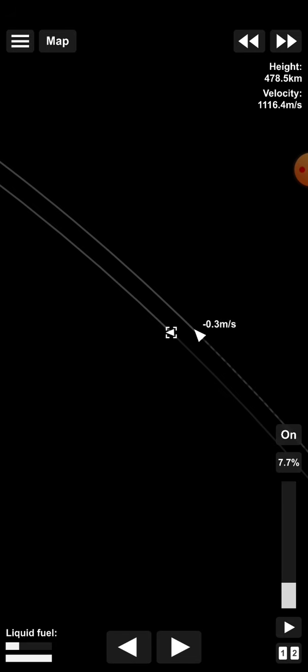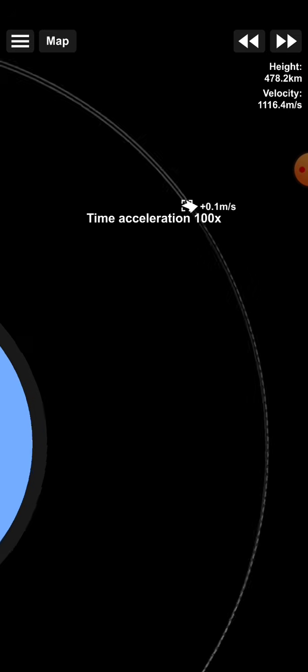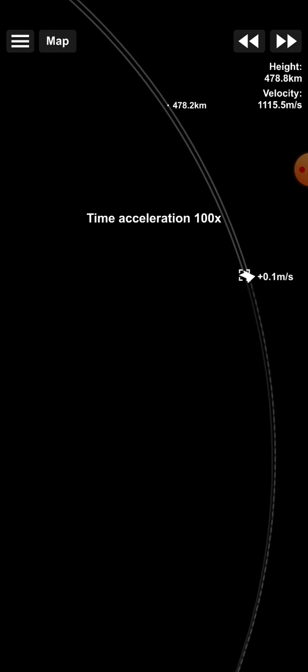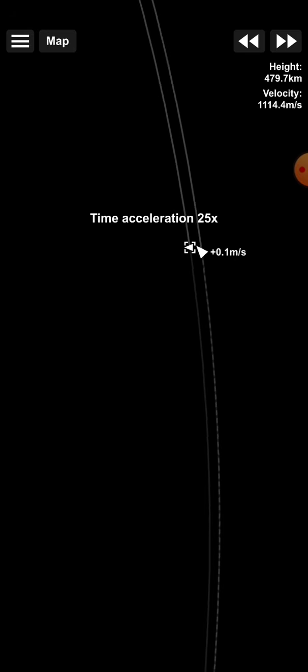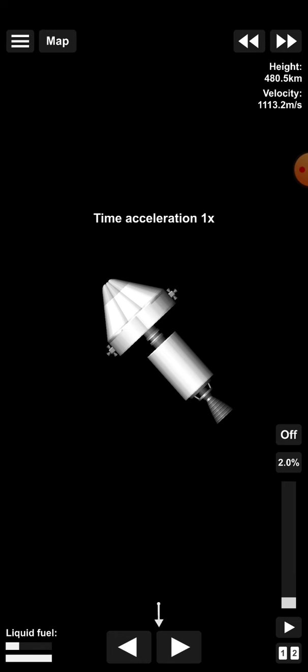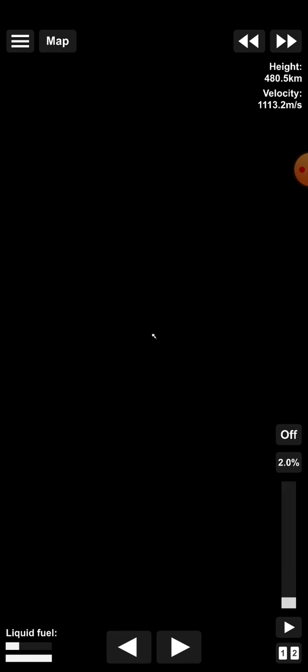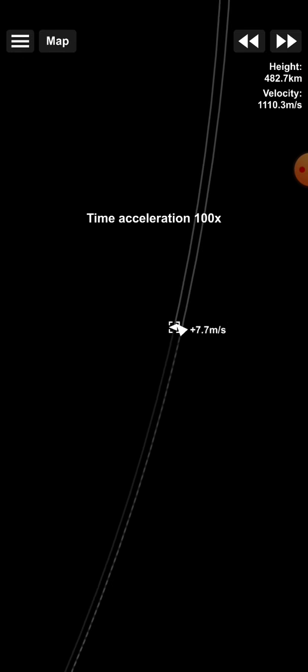And I'm going to have to get it to exactly 0.0 again, so let's get a very low percentage of thrust. And now I'm going to check if it's gonna meet me up with this other part. So as you can see, I'm getting very close to it. And when I think I am close enough, I can go to the map, or I can actually go to the real view, and then I can zoom out and check to see if I can spot the other part of my station already. And in this case I can't, so I'm gonna time warp to get a little bit closer, like I am doing now.